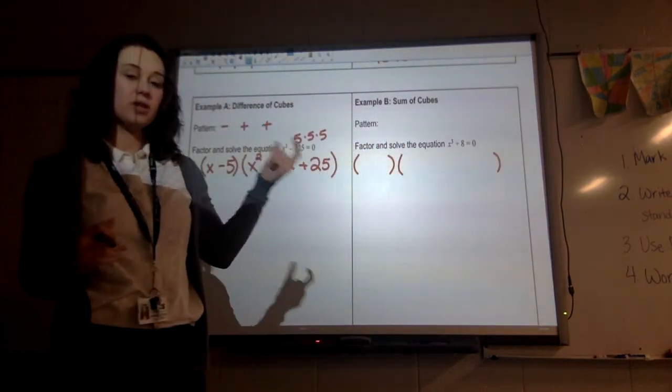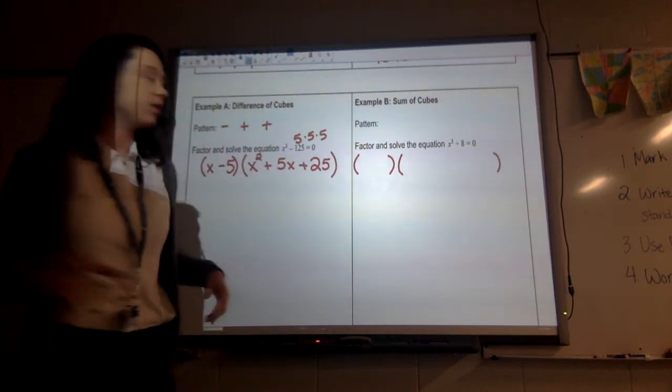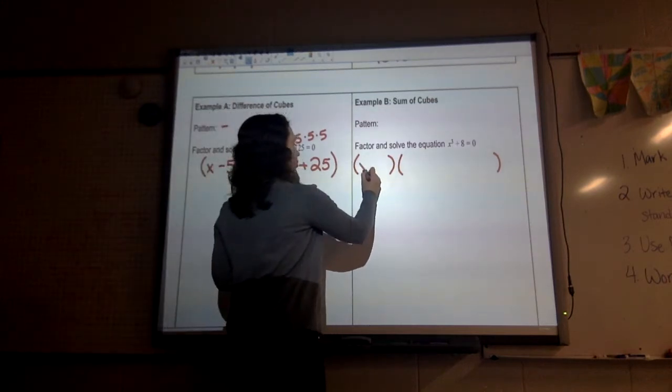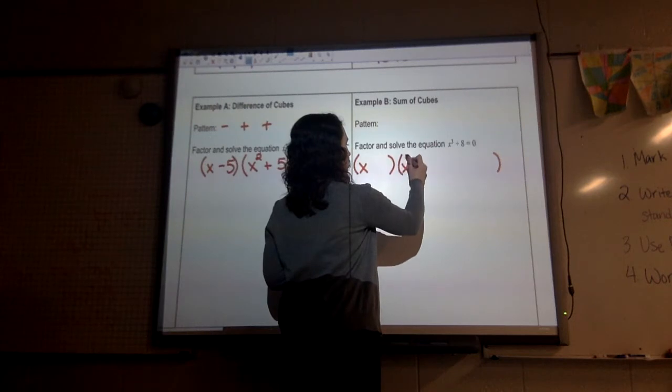Then I start to split this thing apart. I've got 3 x's. Can't split those in half evenly. So what I can say is that the little parentheses gets 1x, and the big parentheses gets 2 x's.